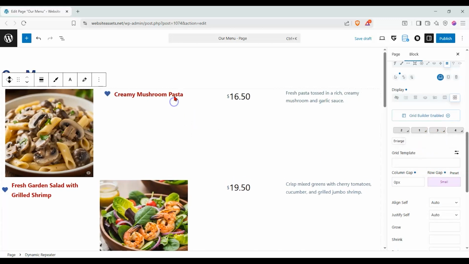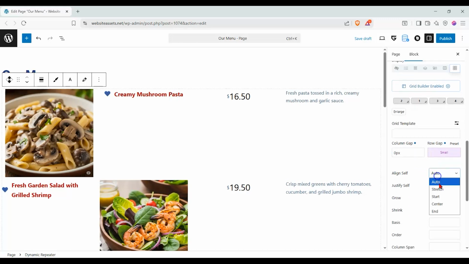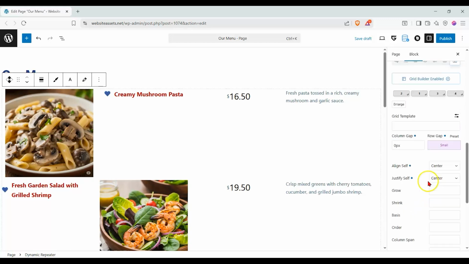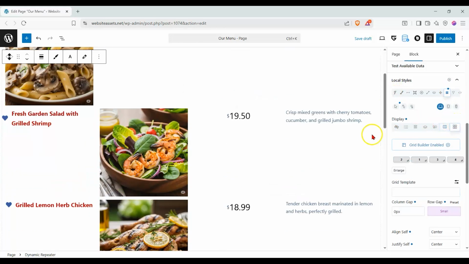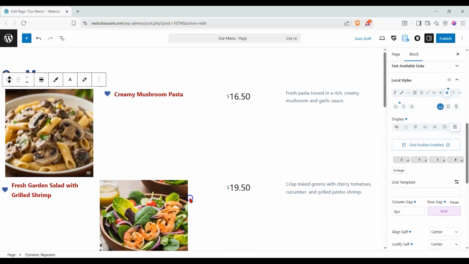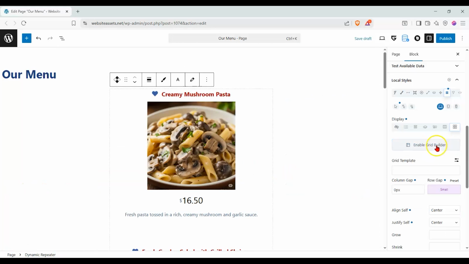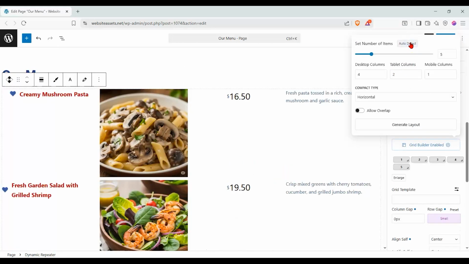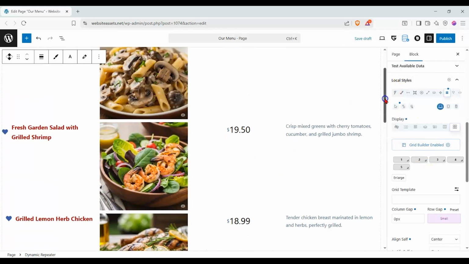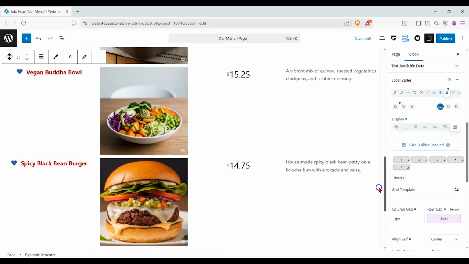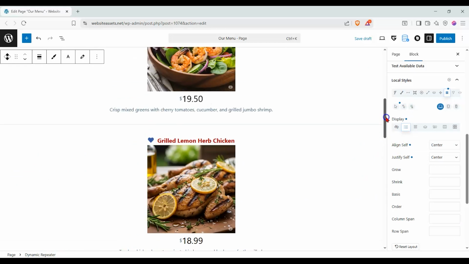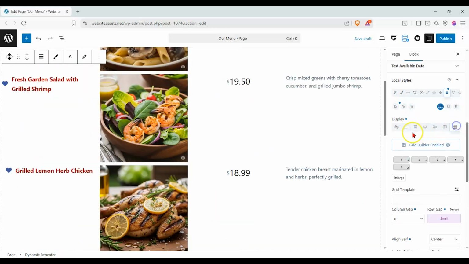Excuse me. And we can change our automatic alignment and everything, and so on and so forth. So that's how you're supposed to organize or rearrange or design in such a way that each one of your layout items comes out looking really nice, and it takes up less space on your website, and it looks much nicer than just having everything in line if it doesn't need to be, right? So we'll stick with that.